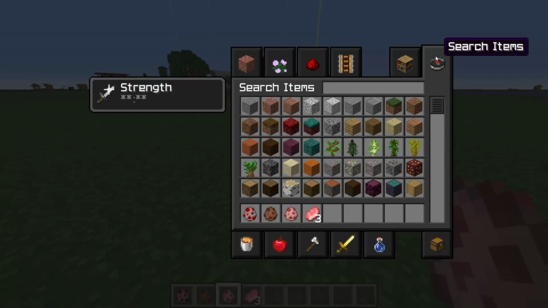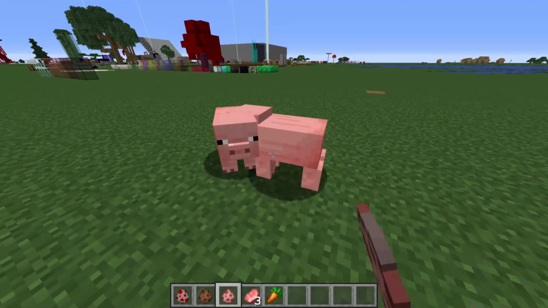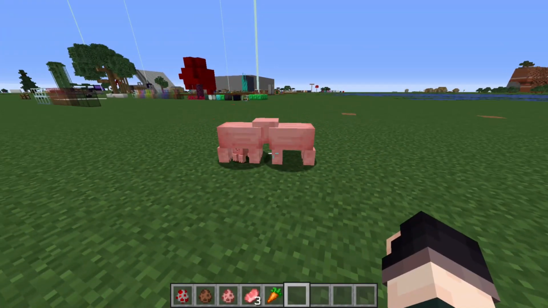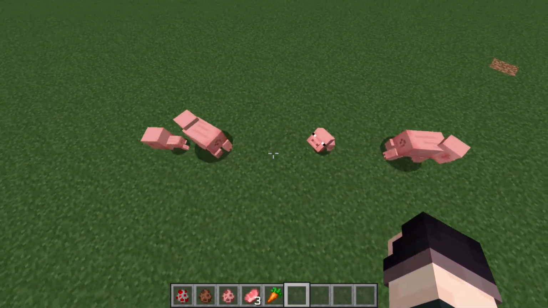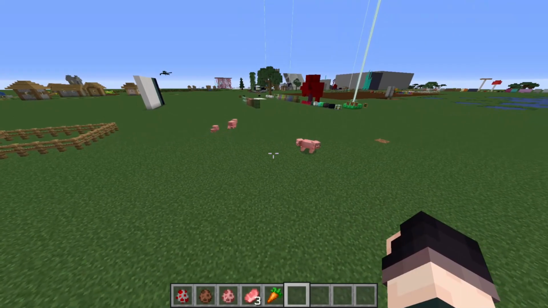If you take two pigs and breed them, let me show you. If you take two pigs and breed them, then they will have multiple babies, which is really helpful. I love this. I think this is really cool. So this is an extension of the mob converter aspect of the game.